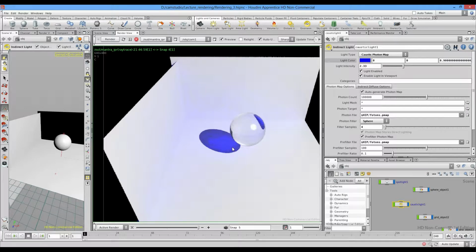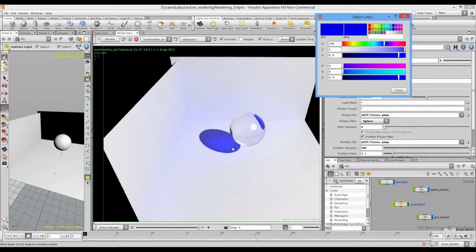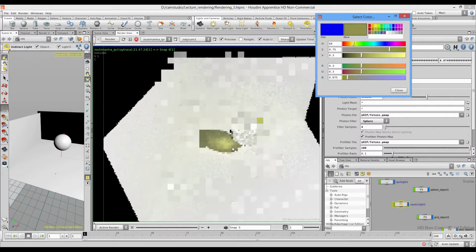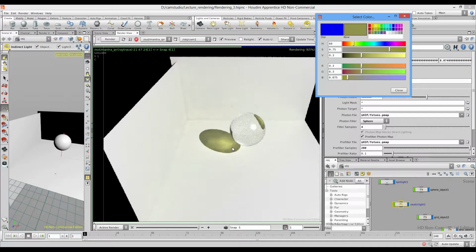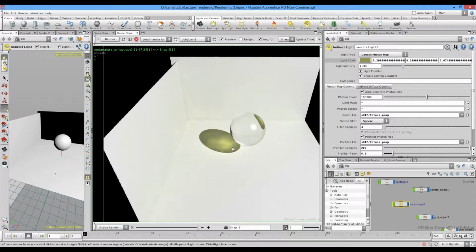And if I set my filter samples and render again, it's a full color. Yeah, okay, something like this.